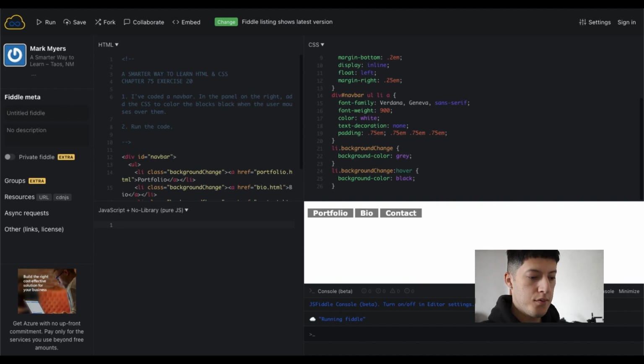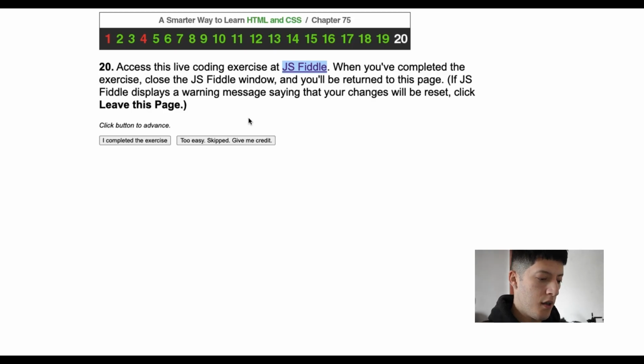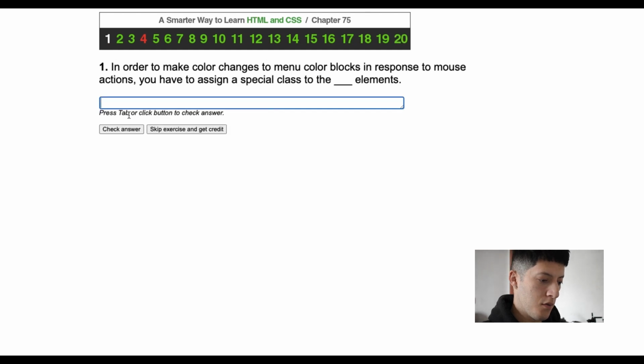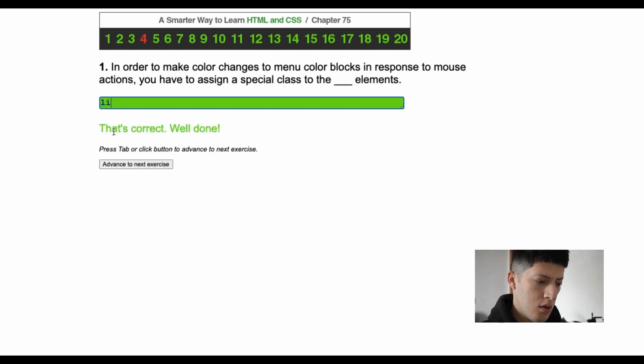Alright, well, actually before I end it, let's go ahead and correct these over here. In order to make your color change to menu color blocks in response to mouse actions, you have to assign a special class to the li elements. I think that's what it was.